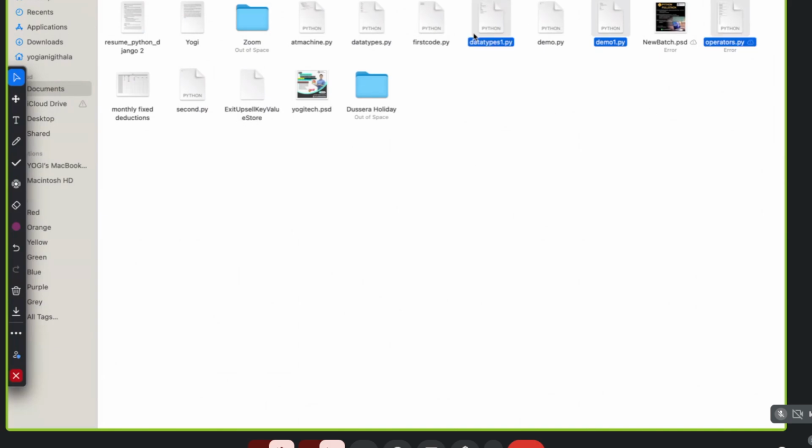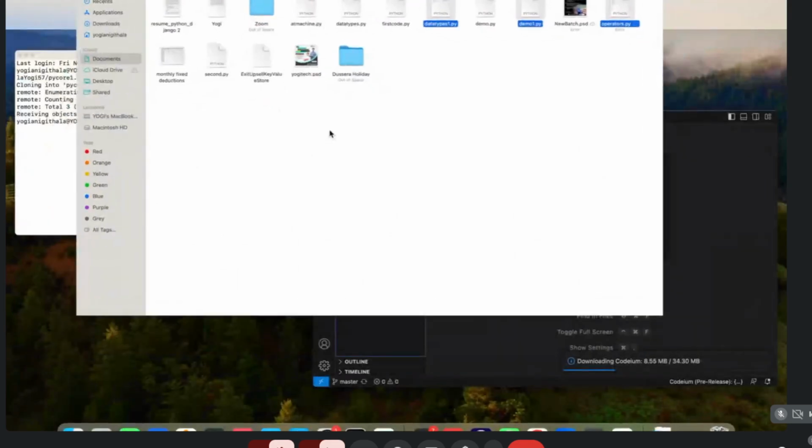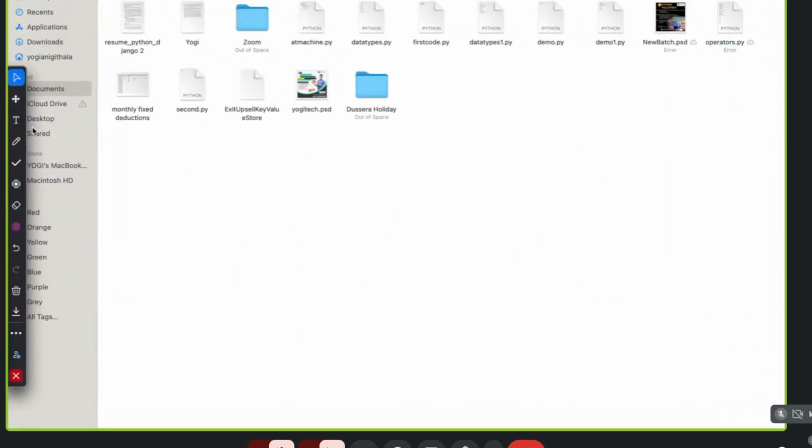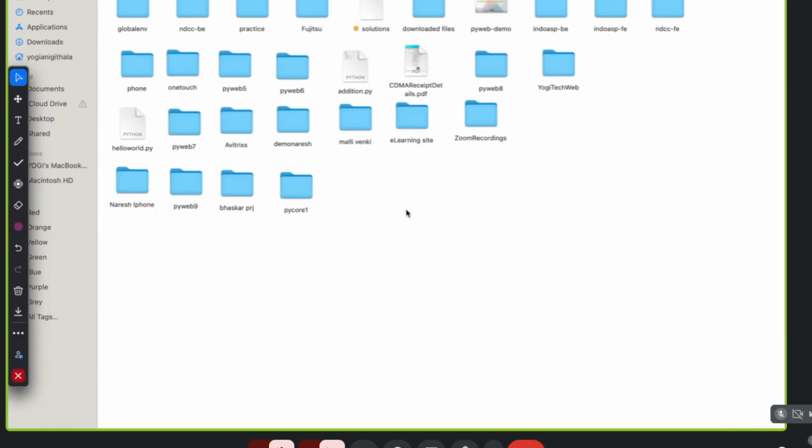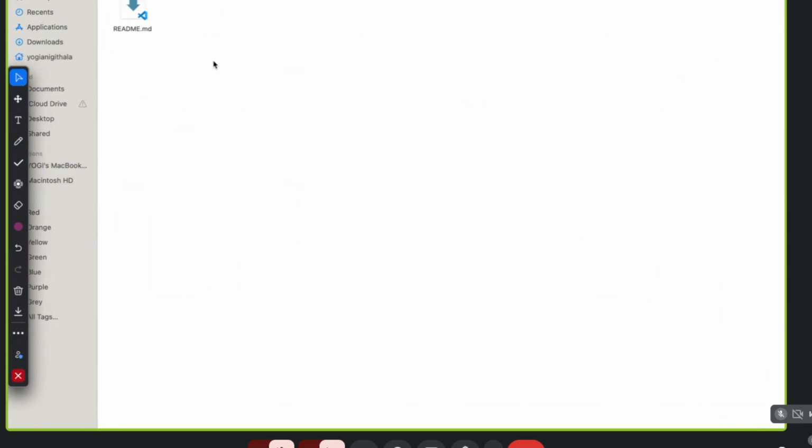I'm going to copy and paste these in this folder I just created, users, storage, PyCore 1, and here I'm pasting 3.